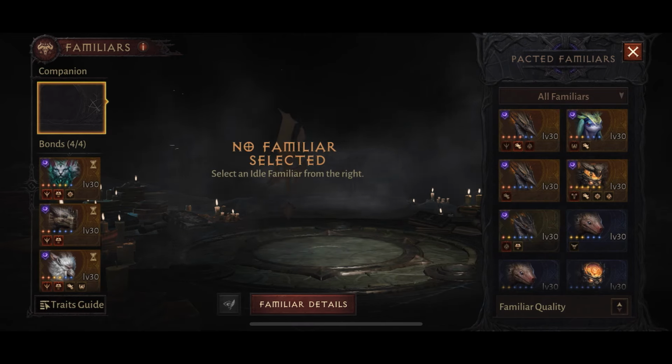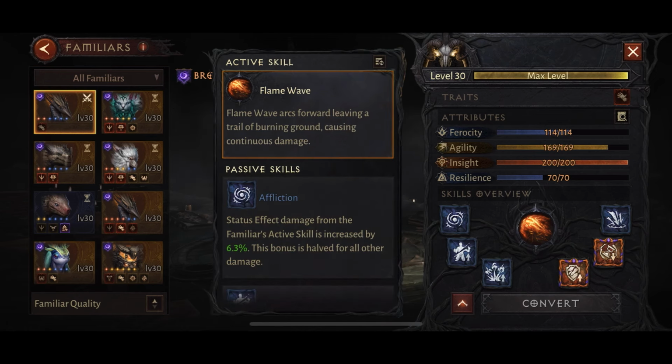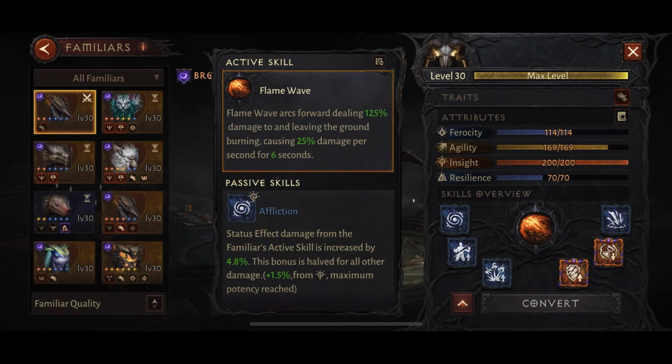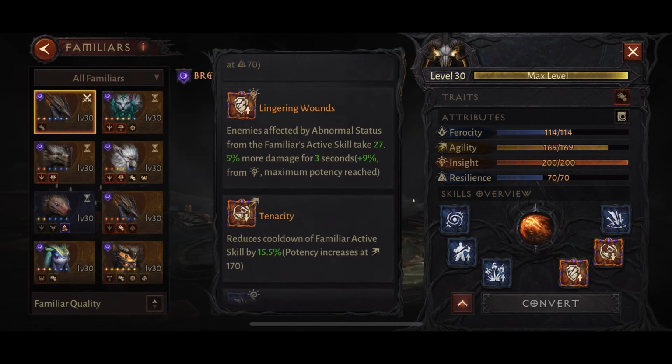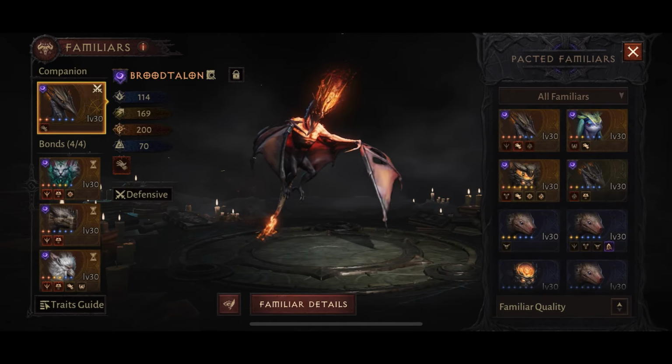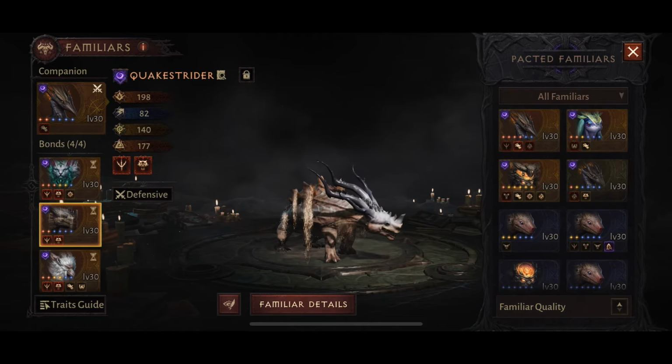If we go here and look on my familiar, this is also very important. I use a Brood Talon with 200 insight. This Brood Talon has the best PvE passive skill in the game, which is Lingering Wounds. At base value, it gives 27.5% armor break to a target, but with maximum insight, it gives an extra 9%. And you can also see that I have Tenacity, which reduces the cooldown of the active skill. So a very, very strong familiar.